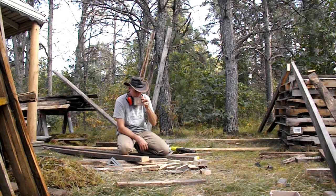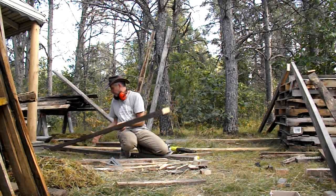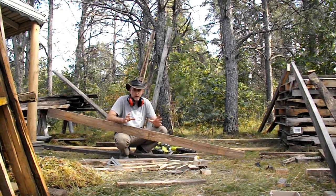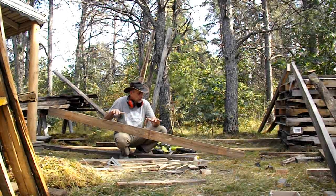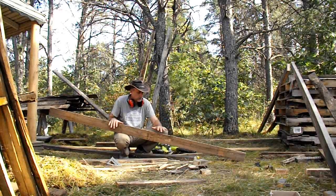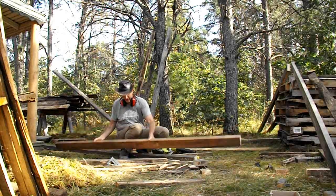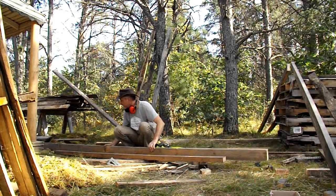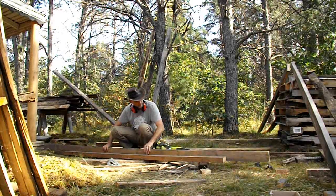The sawzall offcuts are future firewood or go in the bonfire. This will be one of the main support frames for the roof. Because the structure itself is really flimsy, I have to account for snow loads, so the roof has to be solid. I'm going to have three heavy-duty uprights - one at each end and one in the middle - to support the weight of the roof. I have a solid 12-foot cross piece for the center of the roof; unfortunately it's a little bit bent, but there's nothing I can do about that.